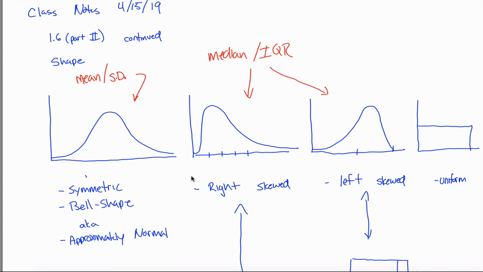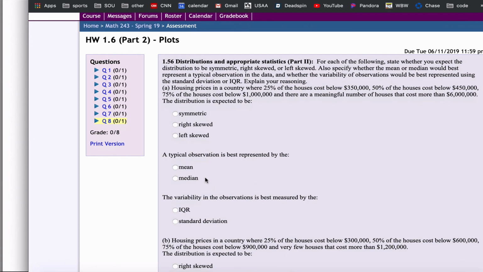And so going forward in this class, anytime your shape is skewed, right or left, and I ask you what's the measure of center, you're going to say the median. What's the measure of spread? You're going to say the interquartile range. And if your data is approximately normal, aka bell-shaped symmetric, you're going to cite the mean and the standard deviation. And what if it's some other shape? What about uniform? Don't worry about it. It's going to be one of these three. And if it's these two, you use these. And if it's this one, you use that. And that was really the last thing I want to talk about from 1.6 part 2, even though I forgot to. And that will allow you to answer this question.